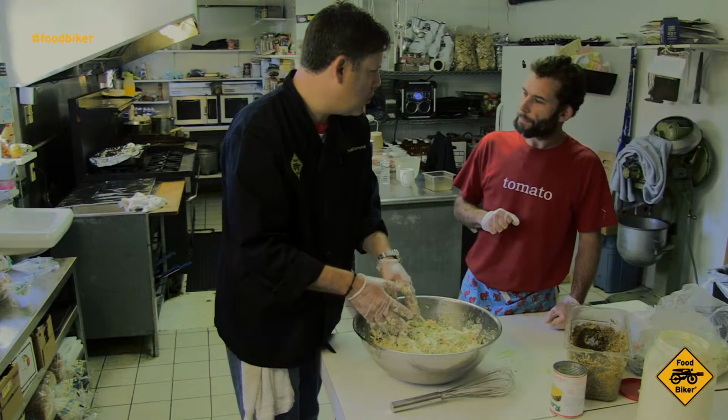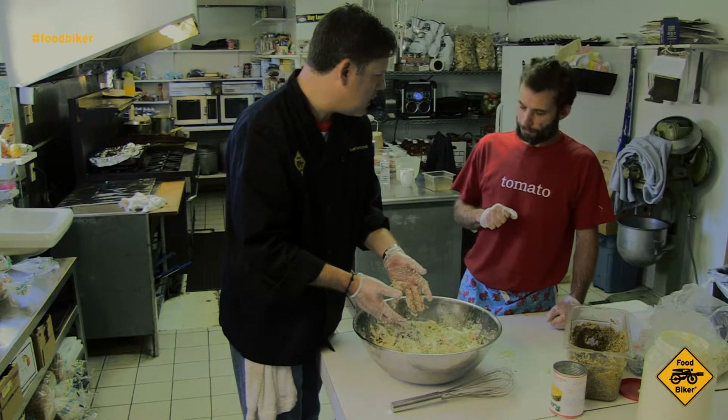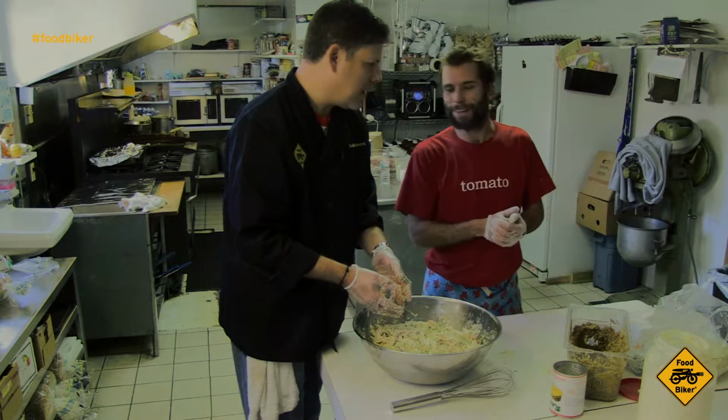Yep. So we're just gonna put it in the fridge and let it set and have the flavors marry together a bit. Exactly. And it'll be ready right about the time the ribs are. I'm getting hungry already. I am too.